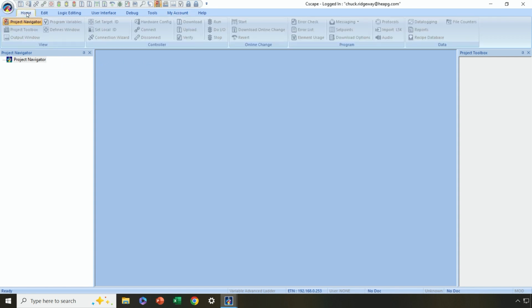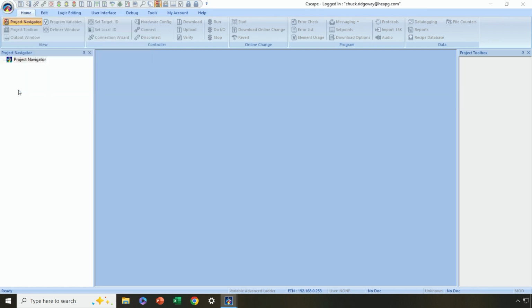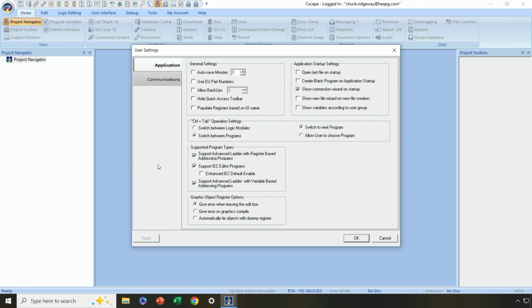So let me go over here to the default view. And again, what you see may not be exactly what you see here on the screen. But let's get some things set up so that we can start being productive. All right, we are going to start by pressing on this little Cscape icon here in the upper left-hand corner and going to Settings.